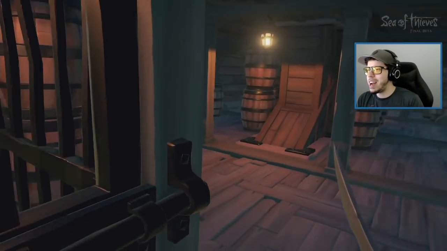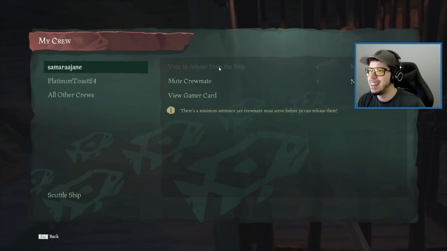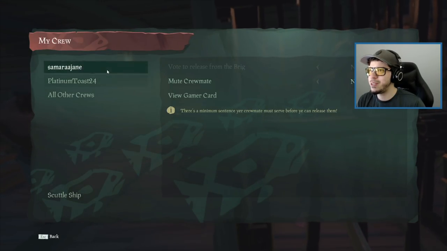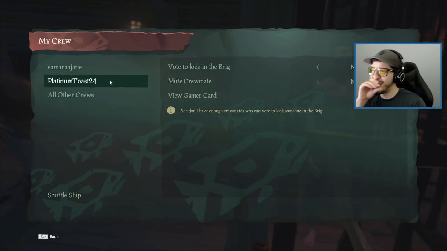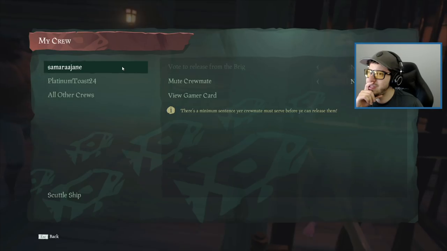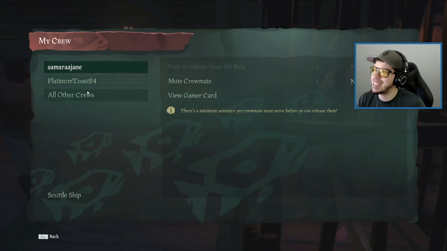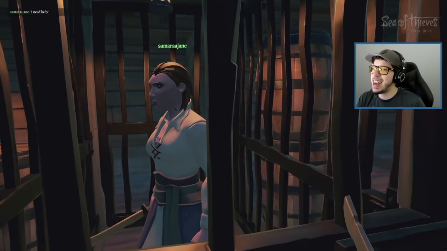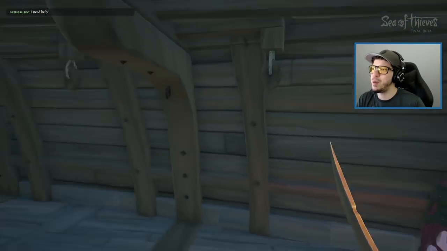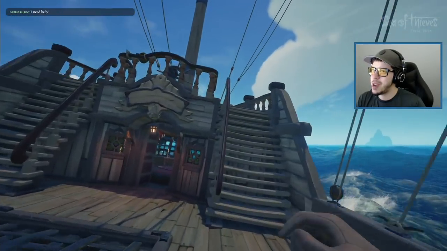Oh my goodness. All right, no shooting. How do I take you out of the brig? I can't vote to release you from the brig, apparently. Oh, there's a minimum sentence your crewmate must serve before you can release them. Oh my goodness! All right, you stay in there, Samara. We will embark on a new adventure. Or you are trapped in the brig.